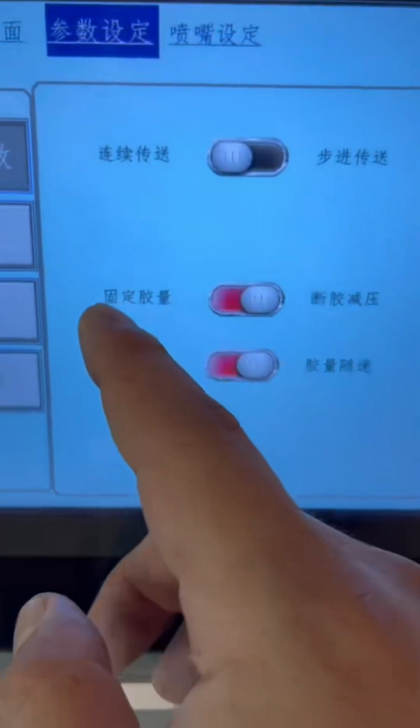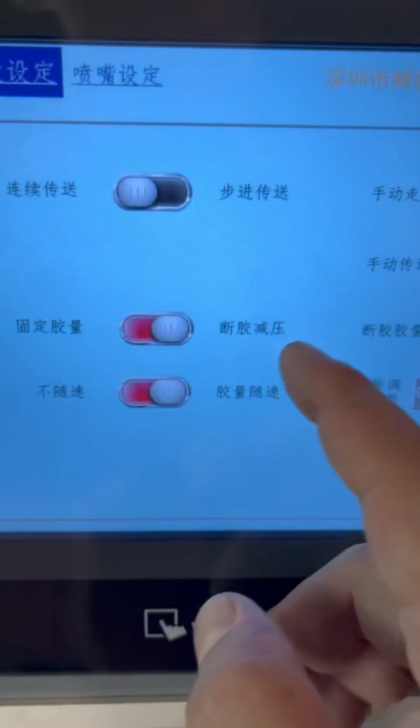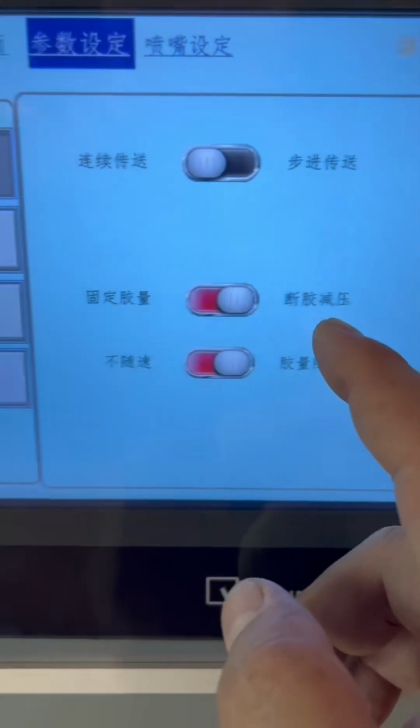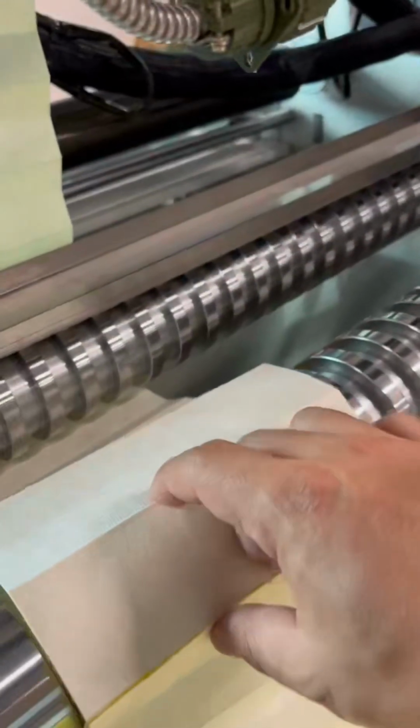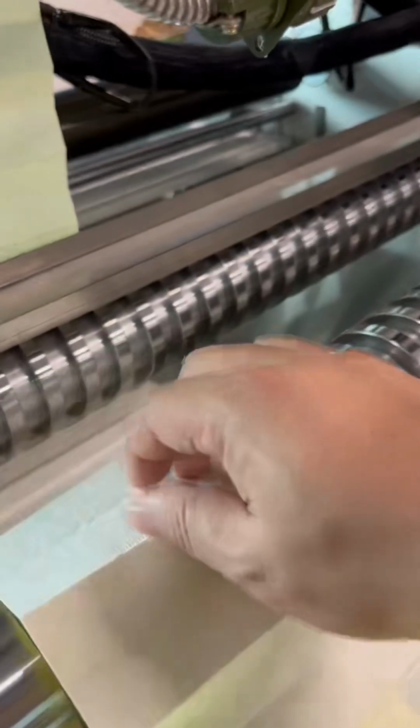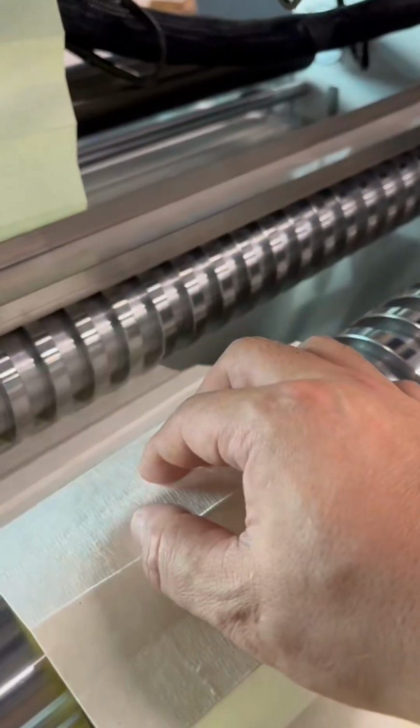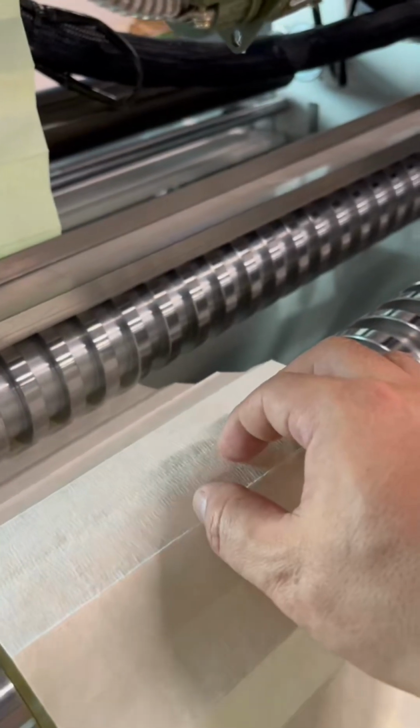And then there's a fixed amount of glue, glue breaking and glue cutting. It's like our current broken glue is folded into, is there no glue injection? When it breaks here, if you don't reduce the amount of glue at first, he's going to be a big mess here. For example, when you glue thick glue thread, he's going to be a big lump on these 2 sides.